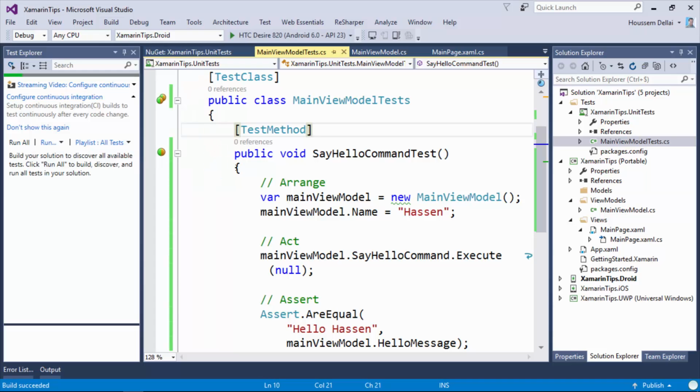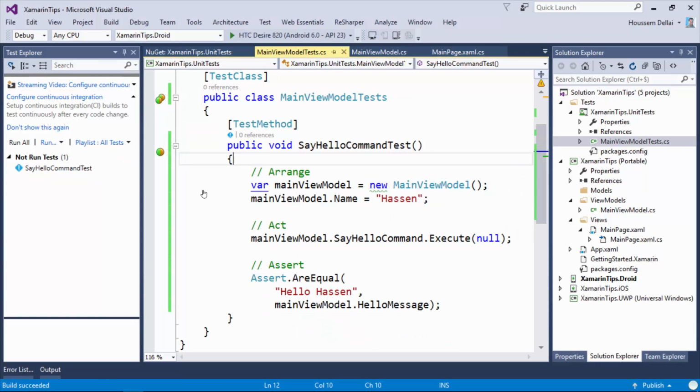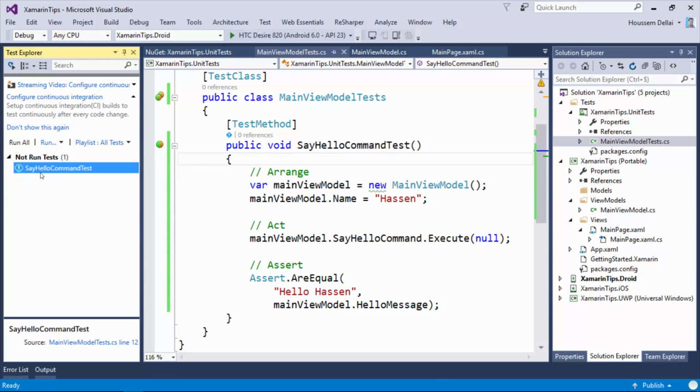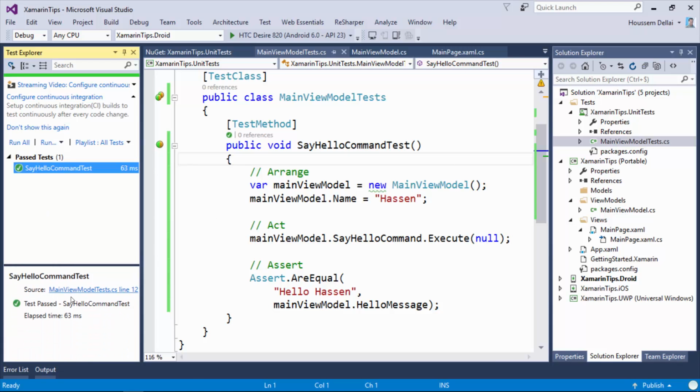That will rebuild my whole solution and discover any unit tests in this application. You see here it discovered that I have a test called say hello command test. Let's run this test now by clicking run all or just using the shortcut Ctrl+A. Our test passed successfully. That's good.